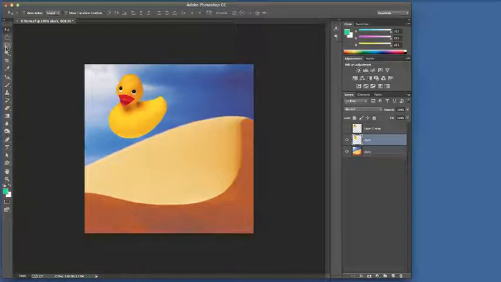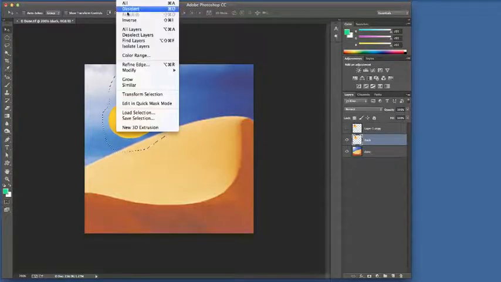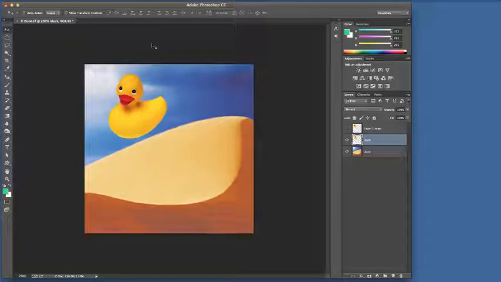We can also use our lasso tools and try to get clean selections that way. But with this, I don't really need to work too hard. I can just make a loose selection with the lasso tool and then use one of my move tools right here and just kind of click, and it shrink wraps it around the image. It gets rid of all that background and gives me my selection with my marching ants. So that's deselect, Command D.